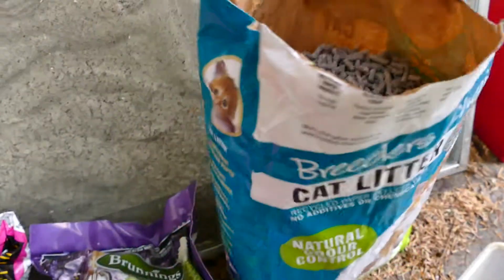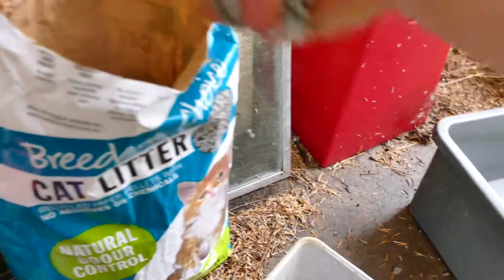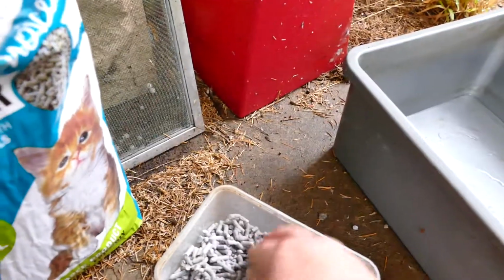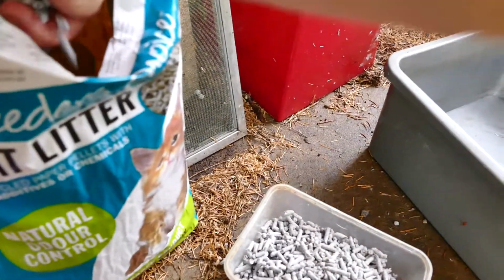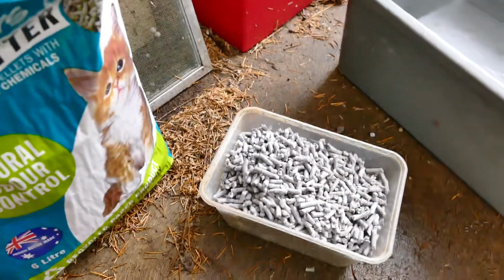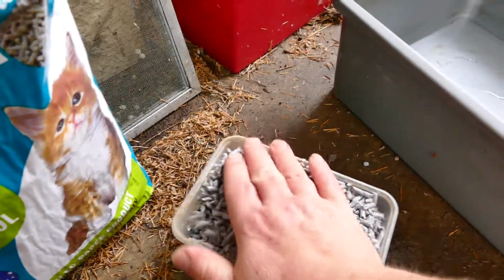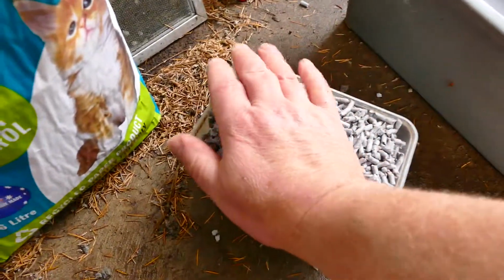But what I'm going to do here is, I'm not going to wet them up, and I'm going to let them expand naturally into the medium, because I'm wondering if the organism has to grow inside the newspaper cellulose granules, I suppose, and therefore they can build up their microbial density, and therefore enzyme production and everything in the granules.